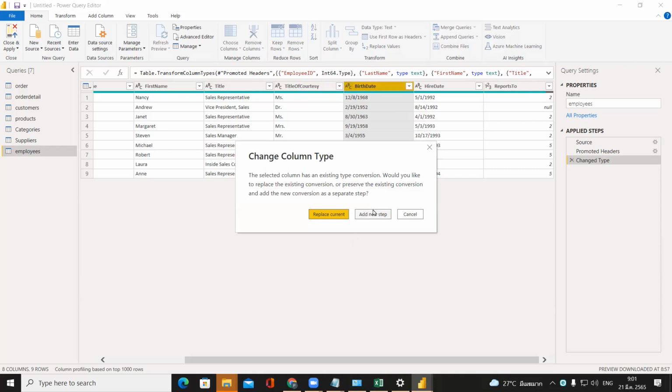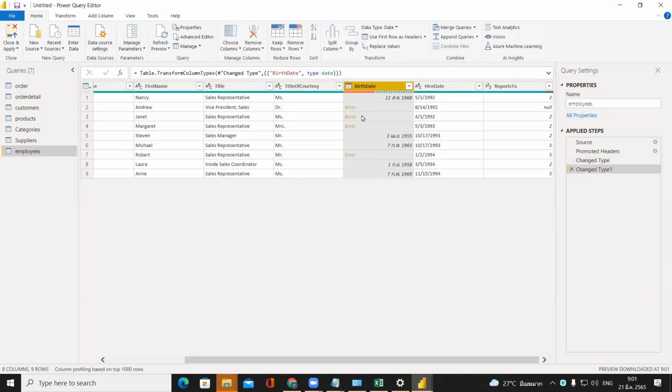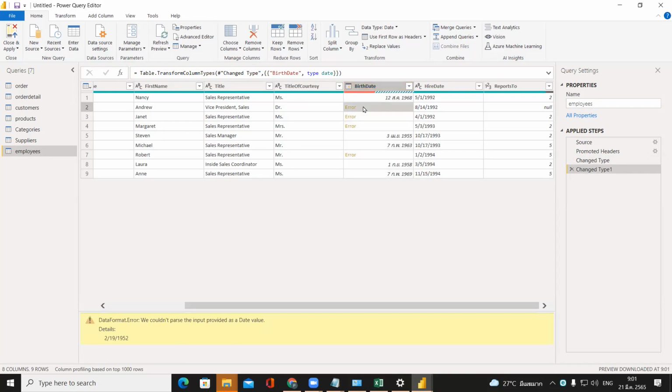Don't forget, whenever you do something in Power Query Editor and it asks whether you would like to replace the current step or add a new step, always choose add new step. If you do something wrong and want to undo, you can undo one simple step at a time. Now I choose add new step. Yeah, so in this one, it has some errors.